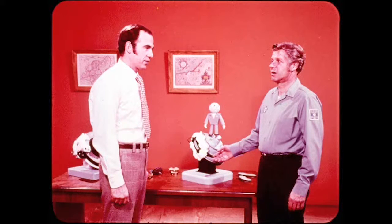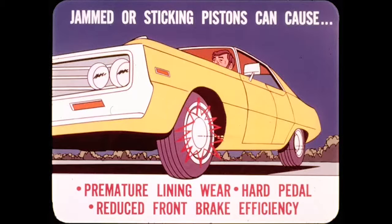First, let's talk about corroded cylinders and sticking or frozen pistons. The main causes are dirt and road splash getting past dust boots that are punctured, torn, or not properly installed. Jammed or sticking brake pistons can cause premature lining wear, a hard pedal, and reduced front brake efficiency because they can't retract properly. In addition, a stuck piston does not apply effective braking pressure on the shoe.